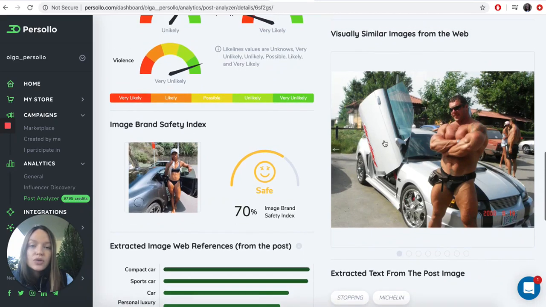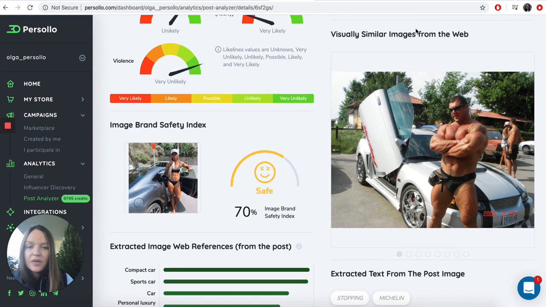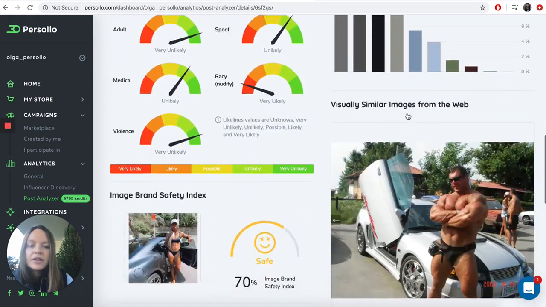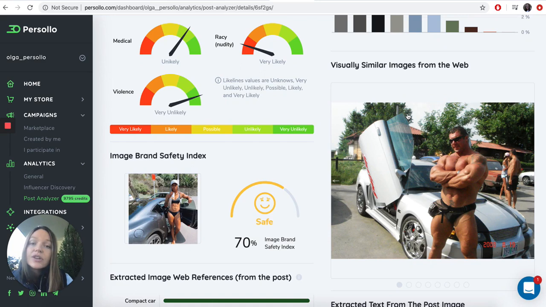What we also do and what is very important is that we actually go and we analyze similarity of that image with other images that appear on the web. So very often influencers are actually reusing images or they are using just some stock images from internet. So we help you to see how unique is the content.